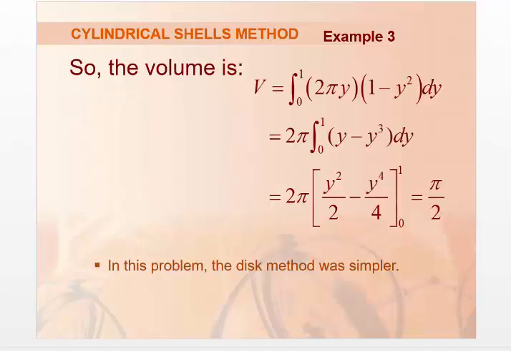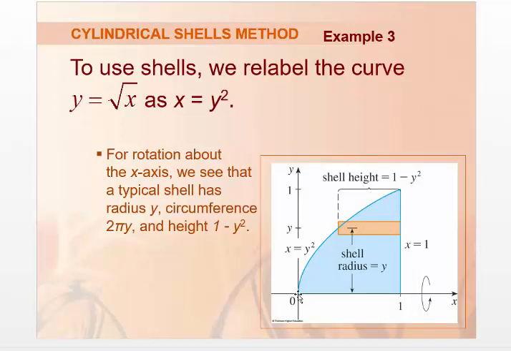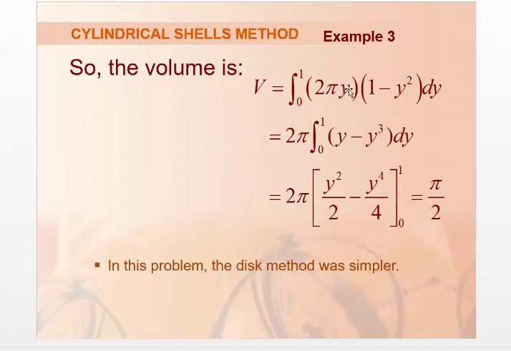So when we plug this in, the volume becomes, we're going from, this is important, from 0 to 1 up here, okay? 0 to 1 along the y-axis. 2 pi times y, so that's the circumference, times the height. Well, distribute the y, you get a very simple integral, and this is what you get when you evaluate it.